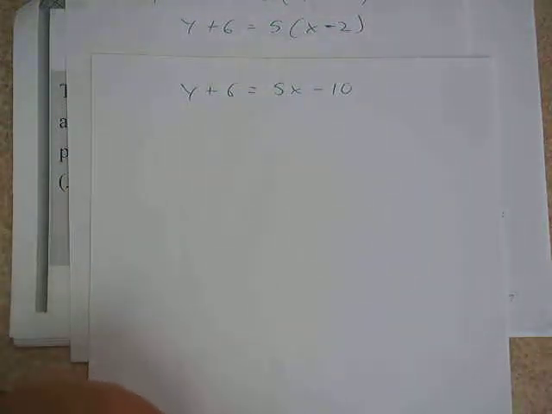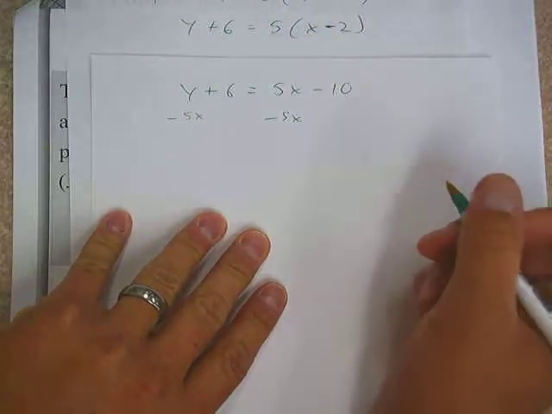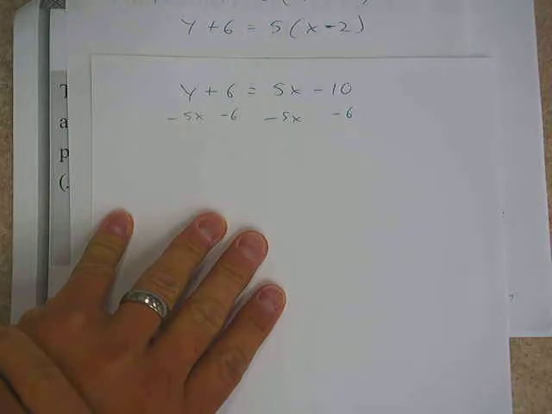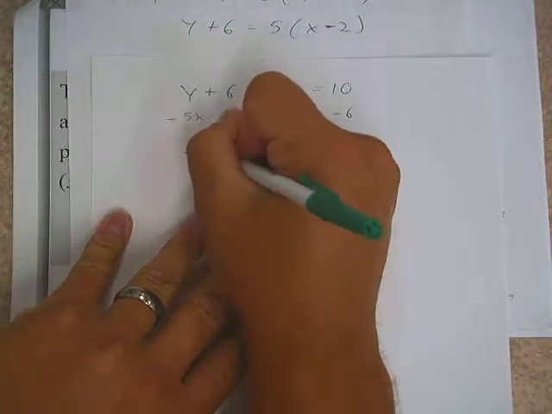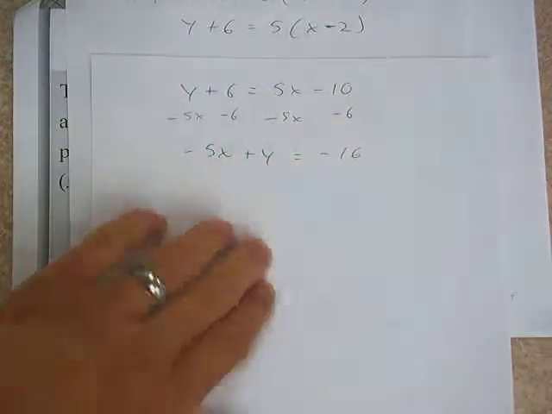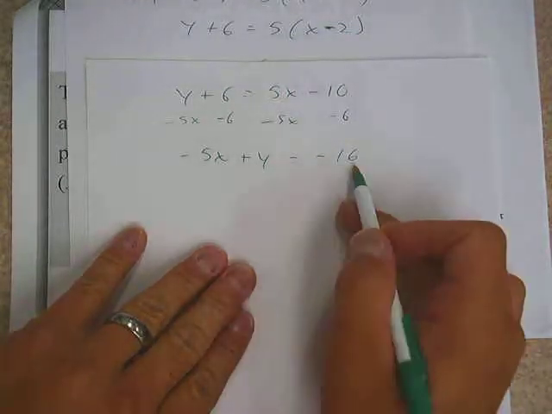And if I want to put it in that general form, I'm going to first distribute. It's going to be step 1. Okay? And then notice in the general form we need x and y on the same side, and we need the constants on the right. So I would at that point go minus 5x, minus 5x. And you can, if you'd like to, at the same time go minus 6 and minus 6. Okay, move both of those. And if we do that, we're going to wind up with negative 5x plus y equals negative 16. And that would be the same equation, but just in a different form.